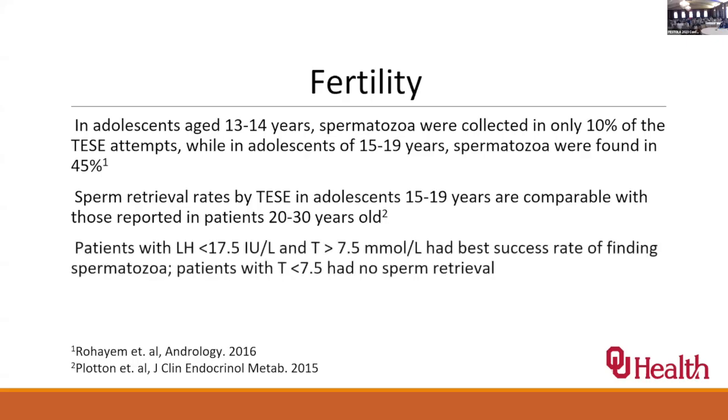Interestingly, some lab tests also portend fertility. If we have a very low testosterone, less than 7.5, it's very unlikely there's going to be any sperm retrieval. If there's a testosterone over 7.5 and an LH that is very high, also very unlikely, but an LH under 17.5 in that setting is much more suggestive that we'll have some chance of viable spermatozoa.